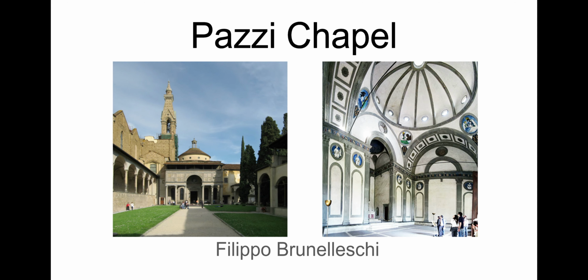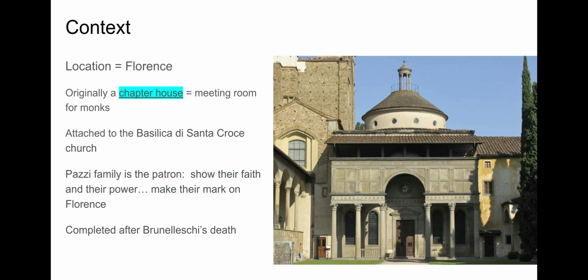And so these two images are your College Board images, one on the left showing you the entrance and exterior view, and the one on the right is the interior of the space. Starting off with context, with architecture we always want to start with where we are. And again, we're in Florence, which is typical of the early Italian Renaissance.